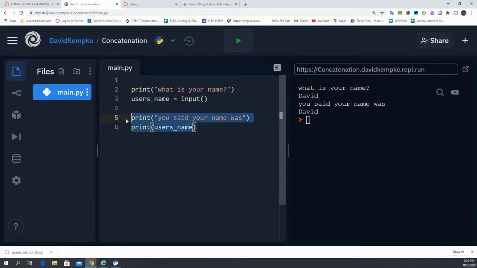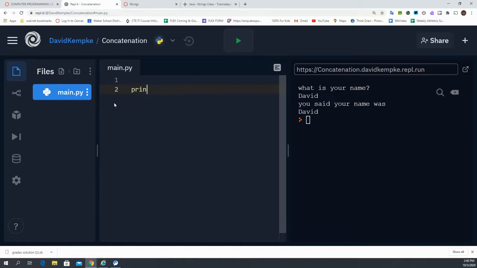The next thing that I wanted to touch on was numbers in Python. If you need this, pause it, run it, make sure it works for you. Now let's go through and ask, how old are you? So let's print out, how old are you? Question mark.